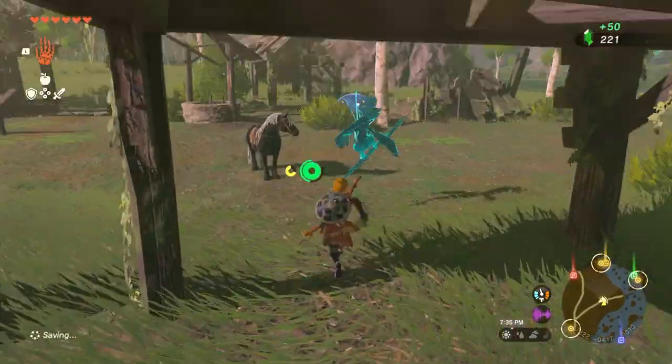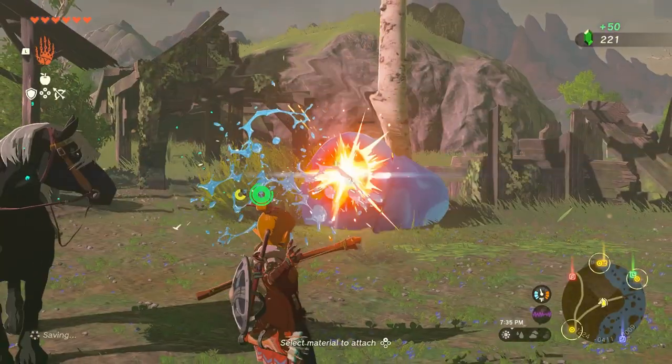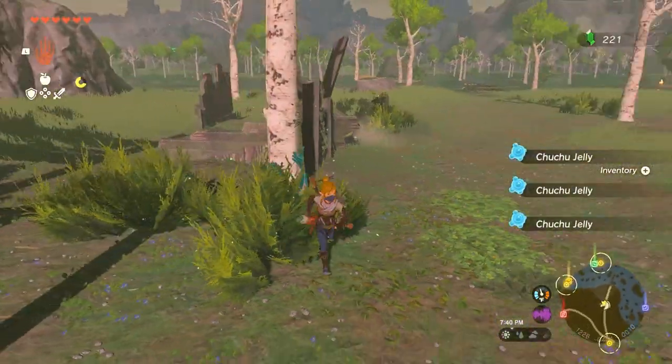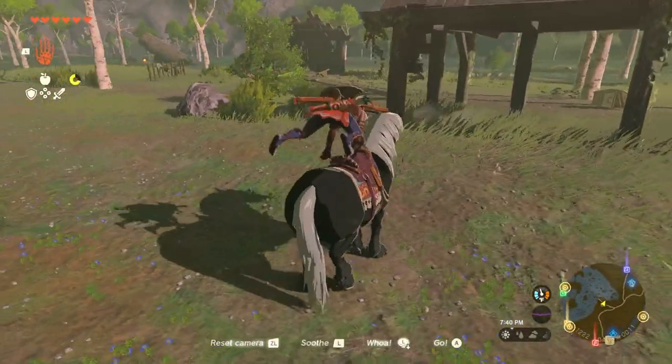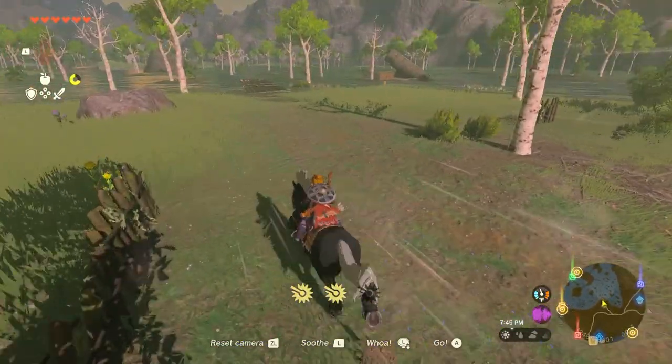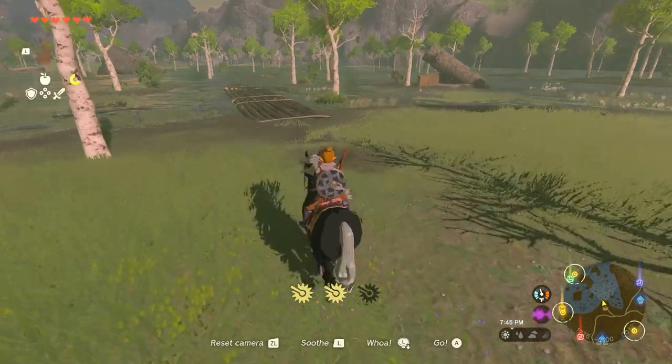Okay, some cash. Oh, a blobby bob. A lot of choo-choo jellies. That's nice. Okay, let's keep on going. Is that an enemy camp? Sure looks like it.